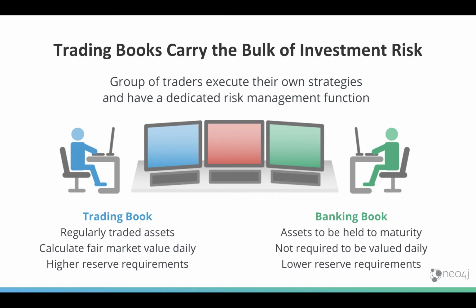So essentially, you have trading books that are basically used for trading highly liquid assets, frequently traded instruments like stocks, bonds, options, things like that. And for trading book assets, banks are required to maintain a higher reserve requirement, so additional liquidity, because those are riskier assets. Banking books, on the other hand, are used to maintain assets that are held to maturity, and since they're not traded frequently, the risk associated with those assets is typically low, and so banks are supposed to maintain a lower reserve requirement for that, so they don't have to have as many assets and liquidity as the trading book.